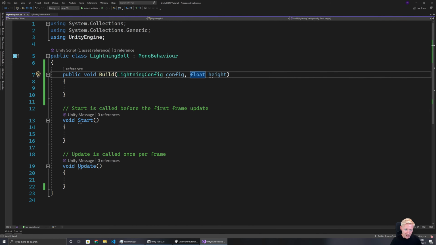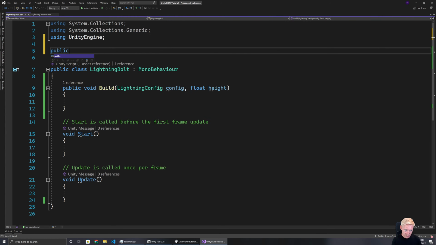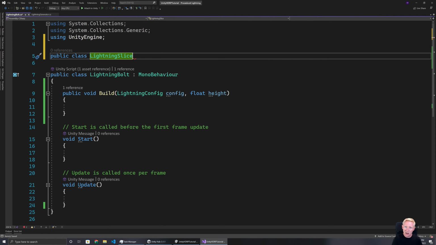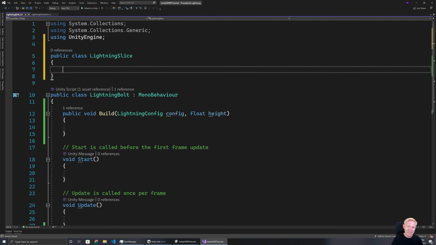We're going to have a class here I'm going to call a lightning slice. And these are slices in time. That's an important thing. These are slices in time. So they're not something that corresponds necessarily to location. It'll actually hold multiple cells, but it corresponds to a chunk of time.